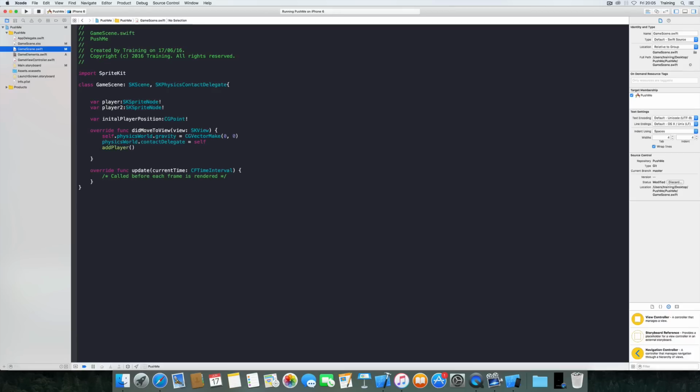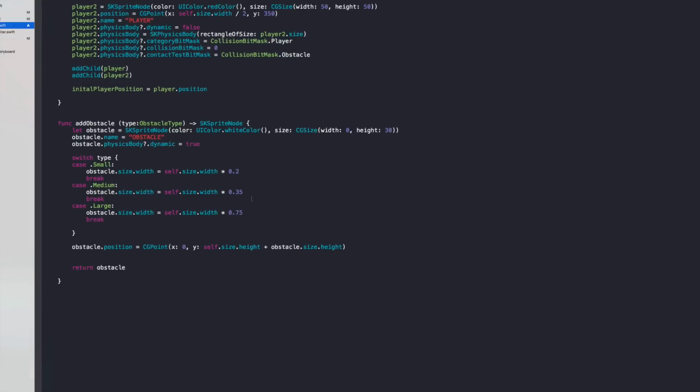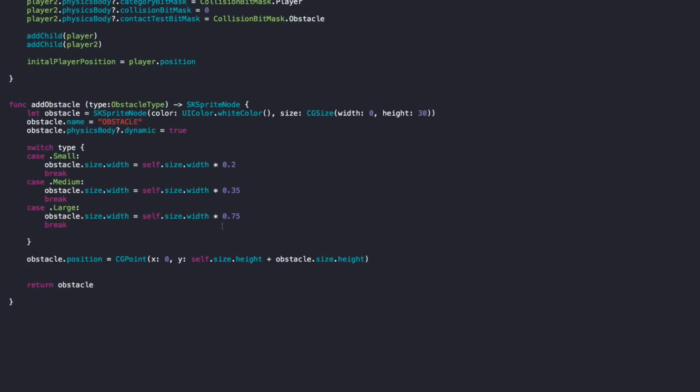Because of that, what we need to do here is put our obstacles outside of the screen, right above the top border of our screen. We use the complete screen height and add the height of our obstacle to this Y position. So this is going to be the position of our obstacle.